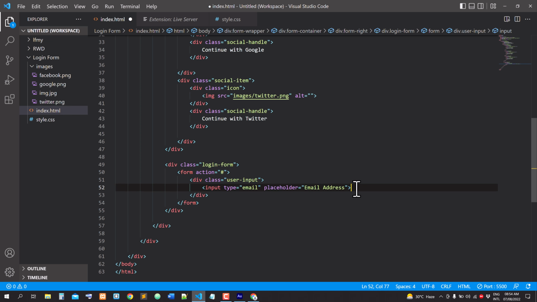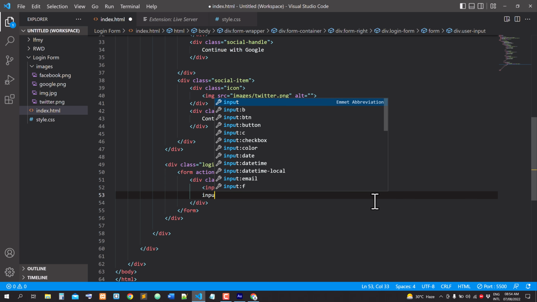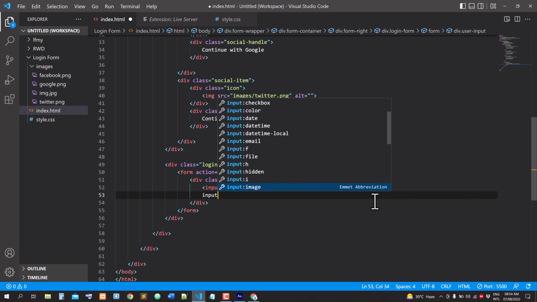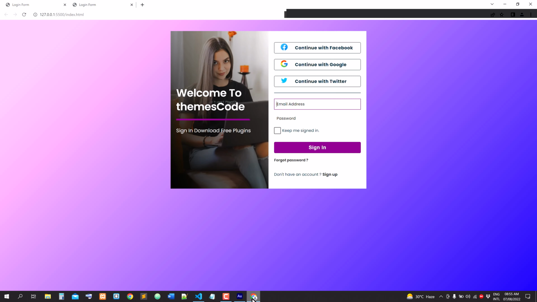Okay, I'm going to create another input field that will be for password. Okay, that's great. Here it is.